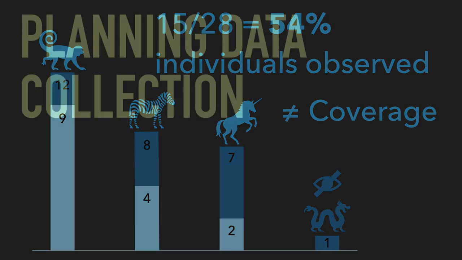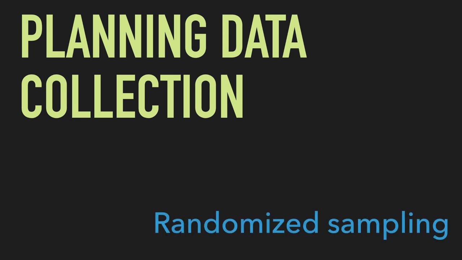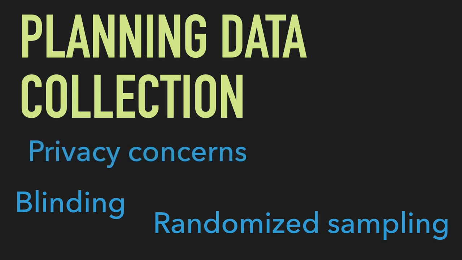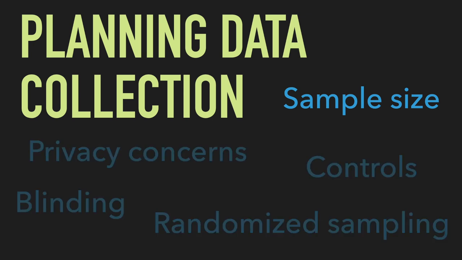Now, how do we design and plan data collection? There are many important considerations on data collection. For example, a classical problem is how to ensure randomized sampling, so our sample faithfully represents the population. Another consideration we might have is blinding — originally popularized in medical trials, single or double-blind data analysis is actually a very powerful technique to reduce researcher bias. In the specific case of human subjects, we may also have privacy concerns. Another consideration of note is the selection and inclusion of controls, as we discussed earlier, as well as the sample size.